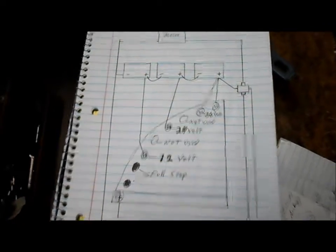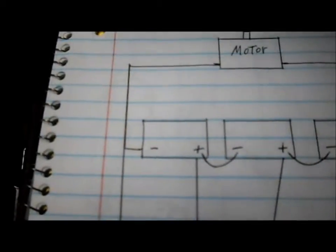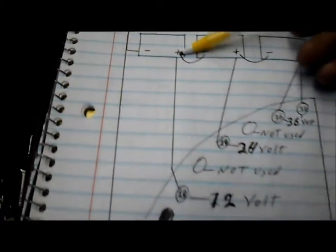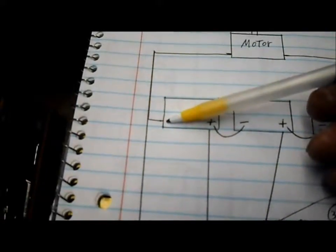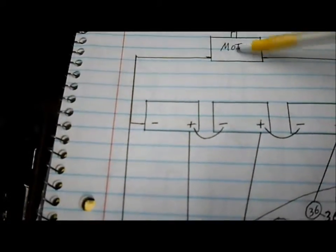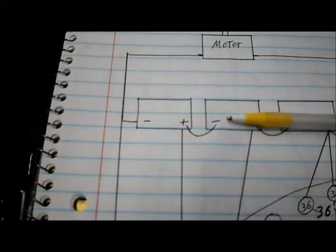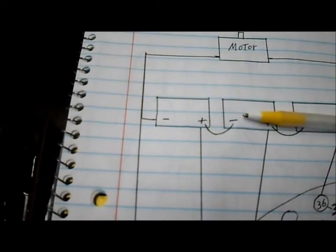Here's our more corrected drawing, dated 8-2-2016, August 2nd 2016. As you can see, our first battery here has the positive going to the 12 volt terminal, and then the negative going to the motor — so that completes a circuit. If we had neither of the other batteries hooked up, we would still have a 12 volt circuit, whereas on the old drawing we didn't.